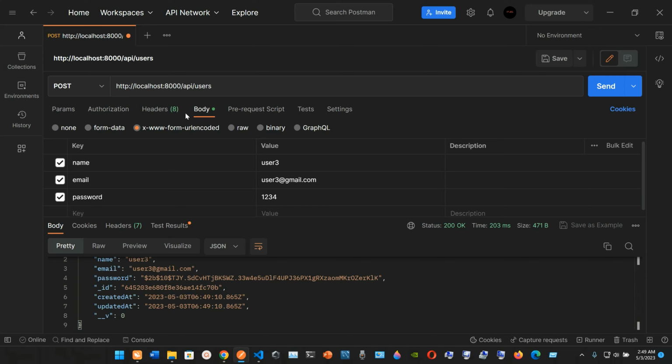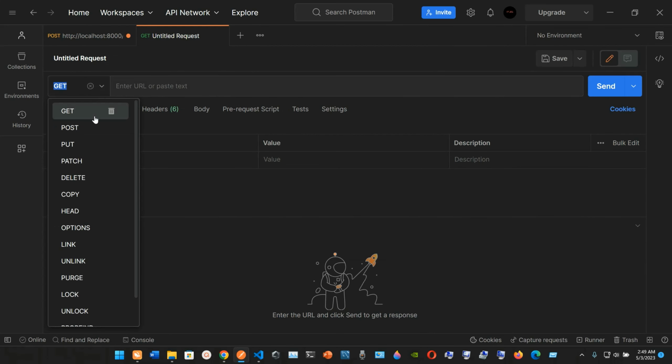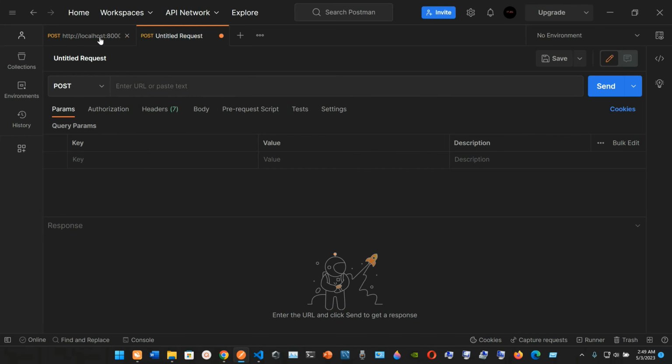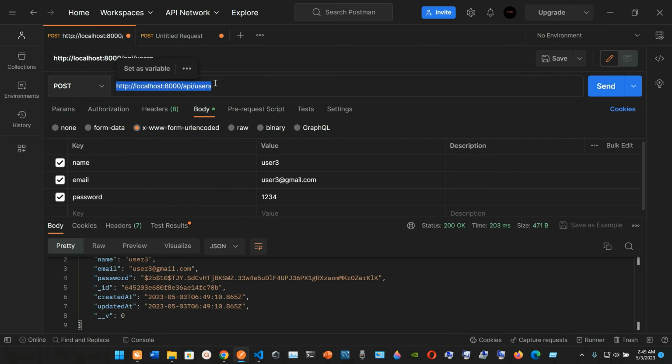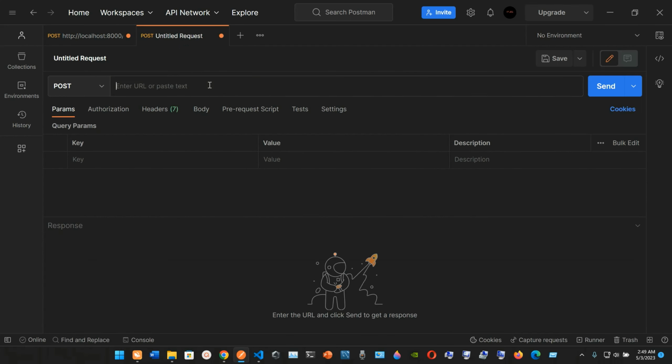So right now what we are gonna do is create another endpoint. So this one is localhost 8000/api/user. I'm gonna create another one that we're gonna use to log in, and it's gonna be pretty much the same, but after users it's gonna go to login or just pretty much sign.